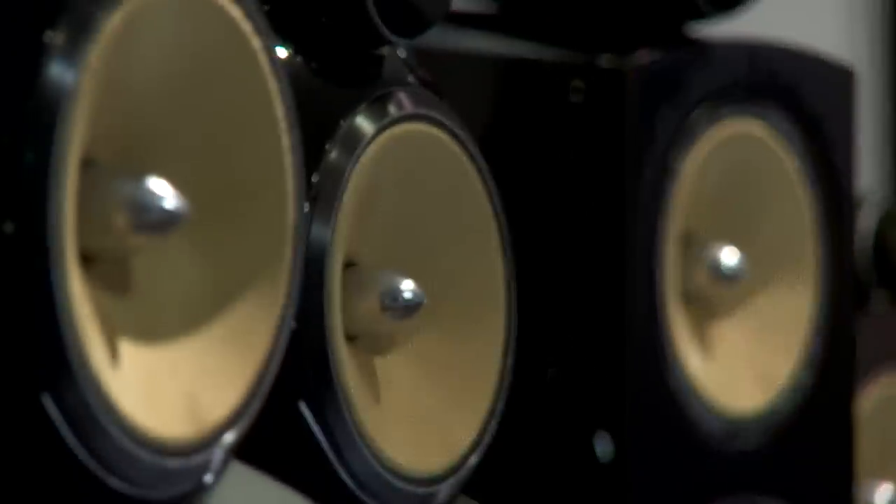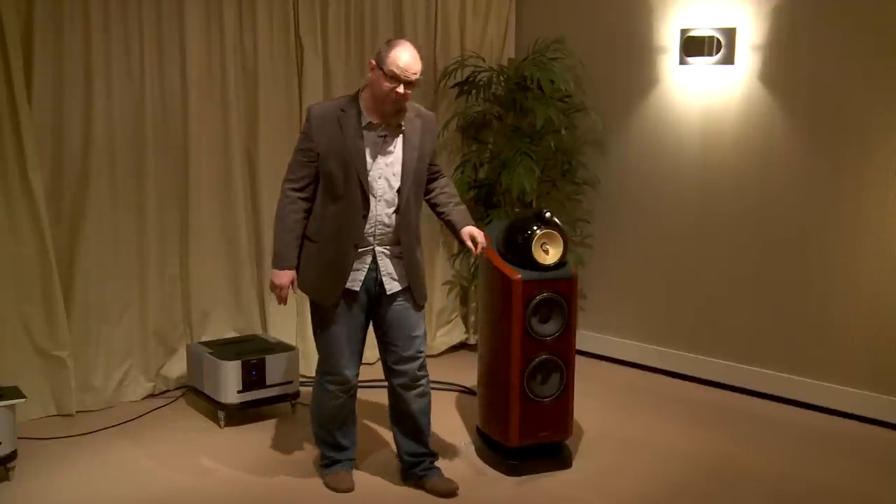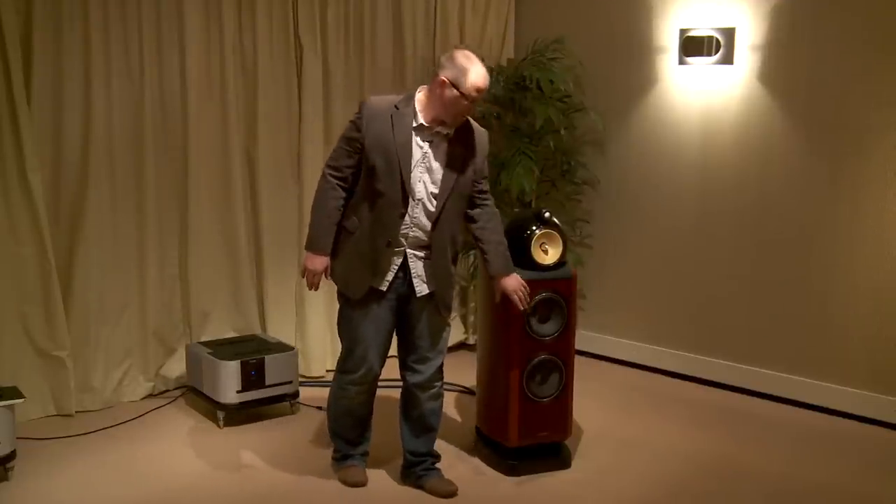What that's claimed to do is deliver a more transparent sound with less coloration and less distortion than the system used in the last generation of loudspeaker. On top of that, the company has also worked hard to improve bass response. These loudspeakers now have a new dual magnet assembly on their bass drivers, plus improvements to the drive unit technology to give cleaner and more transparent bass.